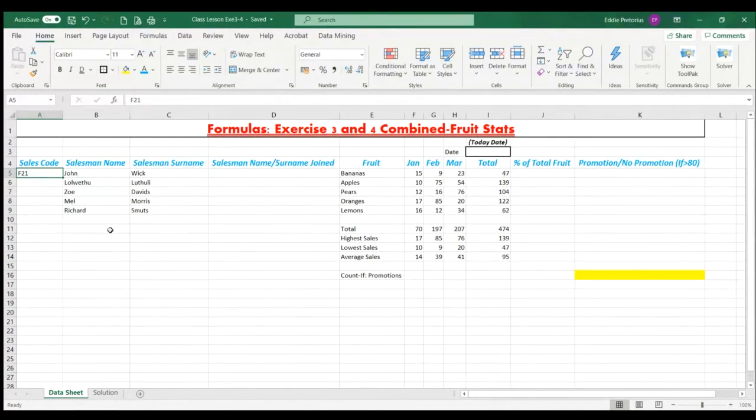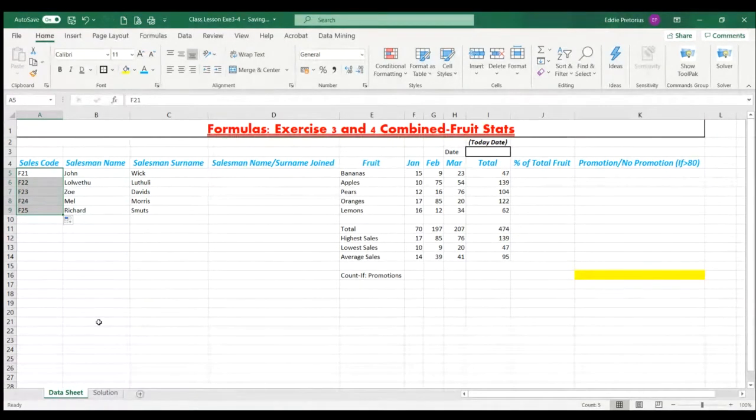Zoe is F23. Mel is F24. And Richard is F25. But I need to do this in an autofill or fill the series format. I click my mouse in that bottom right hand corner, click, and I drag down. 2 marks. So far, so good.